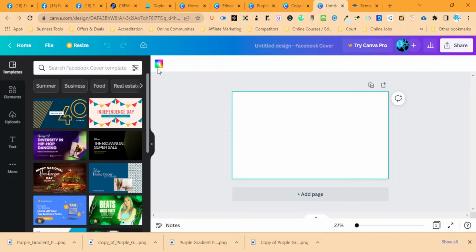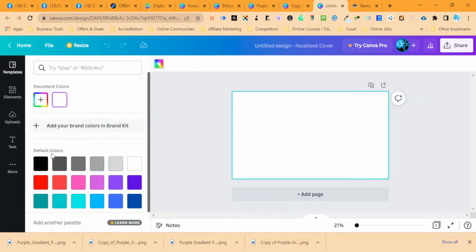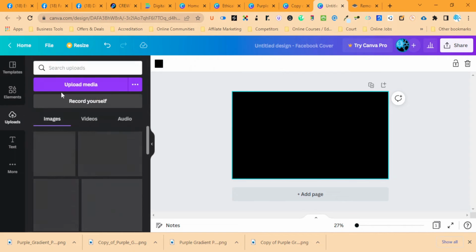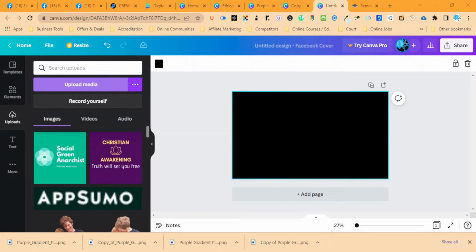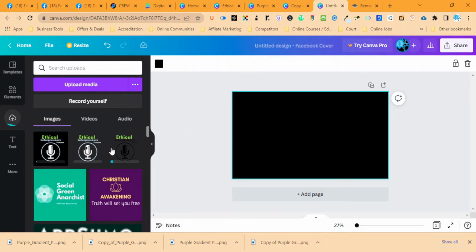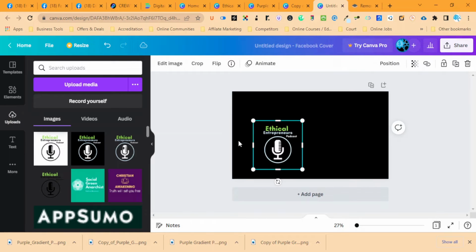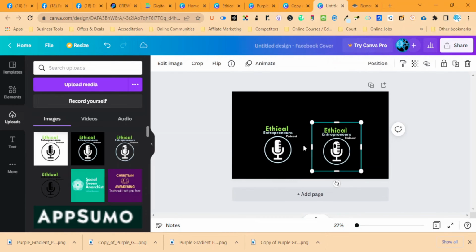And we've got a blank canvas here. So again, I'm a fan of black or a darker color in the background, easier on the eyes. But we've already got our own branding. Just go to upload file, upload your media, and we can upload these ones. So Canva will upload and then we can use them. So we've got a black background. If you've got a light background, you've got options now. Because it's the same color, we can just use that one, or else we can use one without.